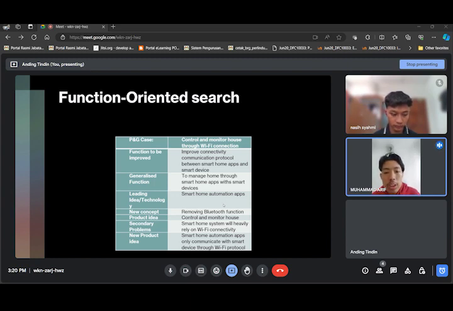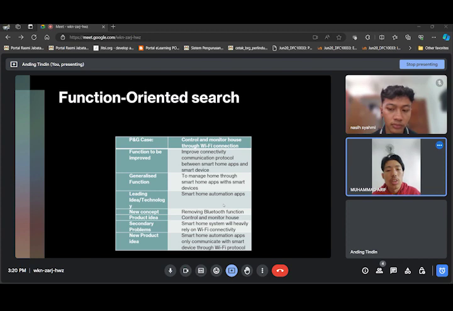For the new concept, removing the Bluetooth function. Product idea: control and monitor the house. Secondary problem is that the smart home system will rely heavily on Wi-Fi connectivity without using Bluetooth. For our last, the new product idea: smart home automation apps can only communicate with smart devices through the Wi-Fi protocol.